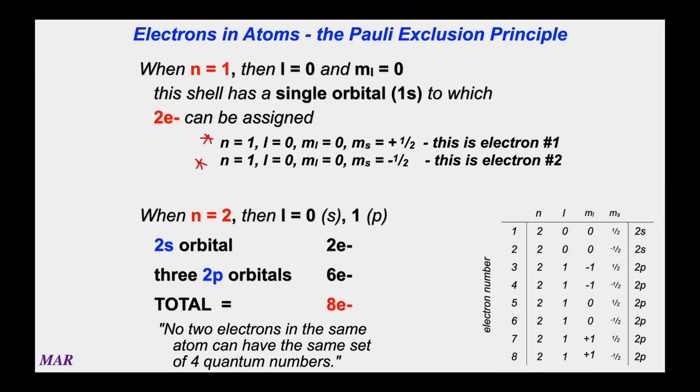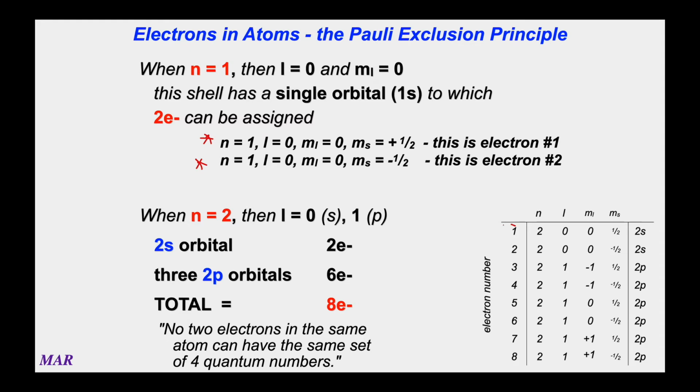When n equals 2, we saw that L can be 0 or 1. L goes from 0 up to n minus 1. 2 minus 1 means a maximum of 1. So there are 2 subshells on the n equals 2 shell. Again, it's like 2 houses on the n equals 2 street, while on the n equals 1 street there was only 1 subshell, 1 house. But anyway, I digress. Now, the lower right-hand corner has the different electrons possible and their quantum numbers for the 8 electrons that go inside.